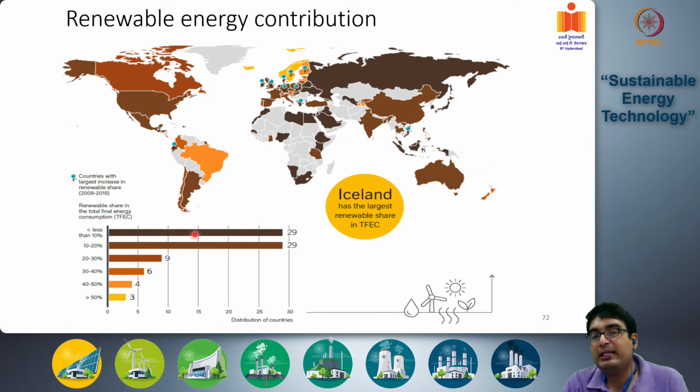Brazil has also a significant renewable share with around 30 to 40% of its primary energy coming from renewables. Then comes China, India, Australia, these countries where the total renewable share is around 10 to 20%. And this is true for all of Europe as well and in the US as well. Canada does slightly better with a renewable share of 30 to 40%. But in most of the regions of the world for which data exists, the renewable share is between 10 to 20%.